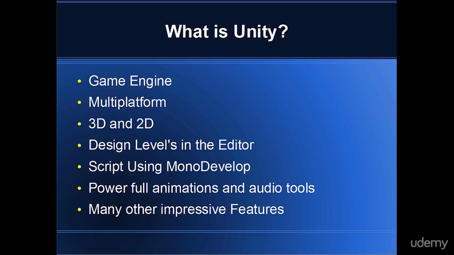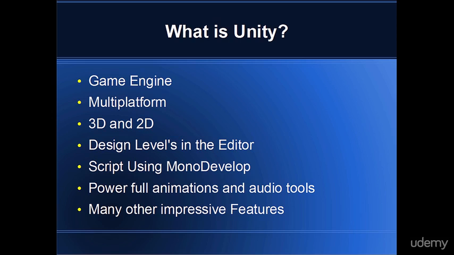Now another great thing about Unity is that it has the ability to deploy on many different platforms. So you can build your game and without too much difficulty, get it to work on, say, Windows Phone, Android, and iOS. And not only those platforms, but Unity also supports PC, Mac, Linux, consoles, just almost any platform you can think of, really. Now, another great feature of Unity is that it has tools for both building 3D and 2D games. So with everything that's in Unity, you can make almost anything you can think of.